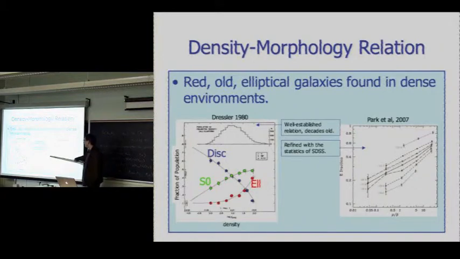hole. Early type fraction, so you know he's got his own sort of morphological estimator, which probably differs a little bit. I mean, Dressler, I assume, probably did it by eye, and this is some sort of photometric process that's done on the computer. But this is also log on the x-axis, and that's linear.